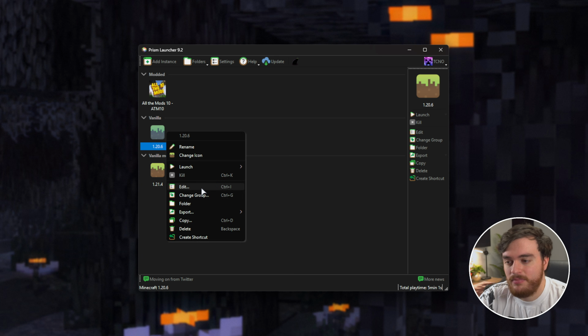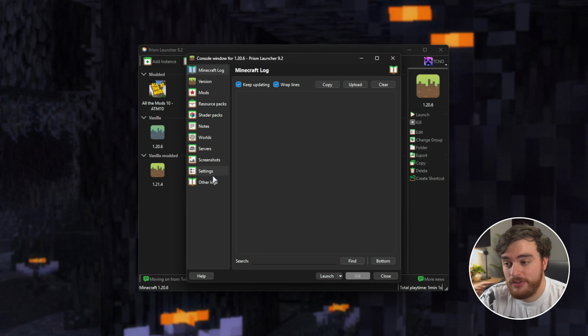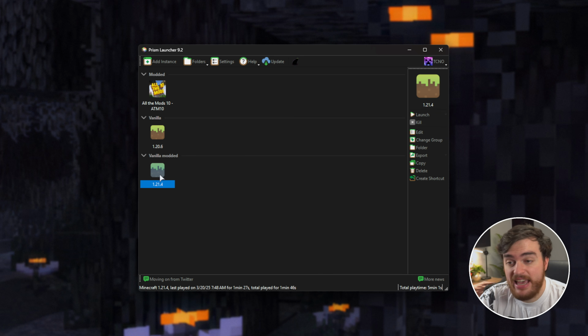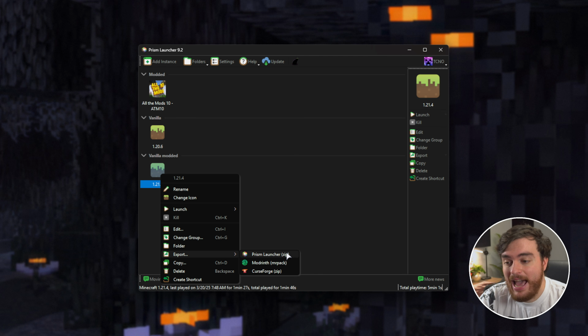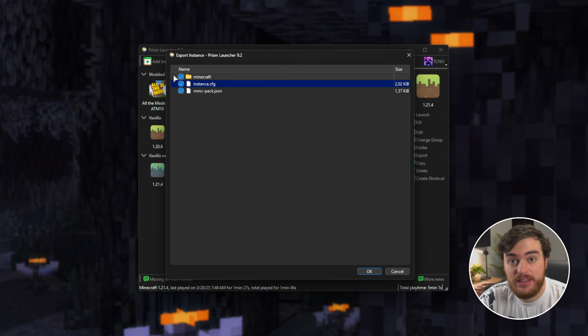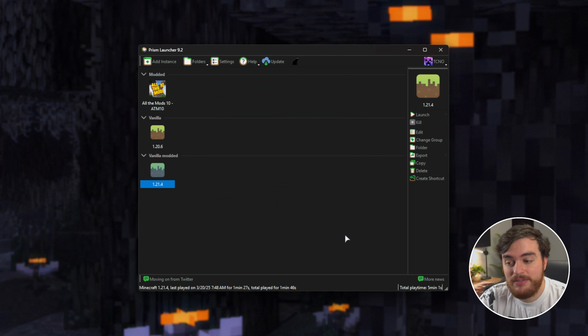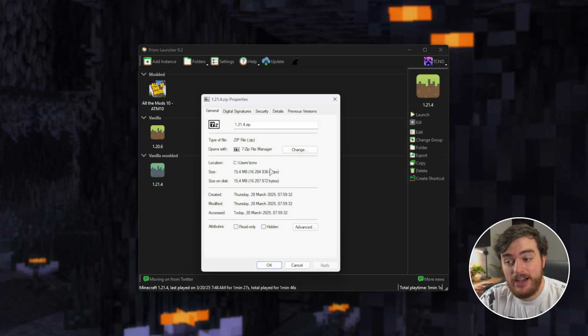and that's pretty much that. Everything else is self-explanatory, such as, say, right-clicking and choosing to export this, say 1.21.4 as a zip. We can then select everything we wish to share. For example, we'll share everything but our saves folder with our worlds in it. Okay. And once we save it, we've now got a single zip file with all of our custom mods and things like that in it.